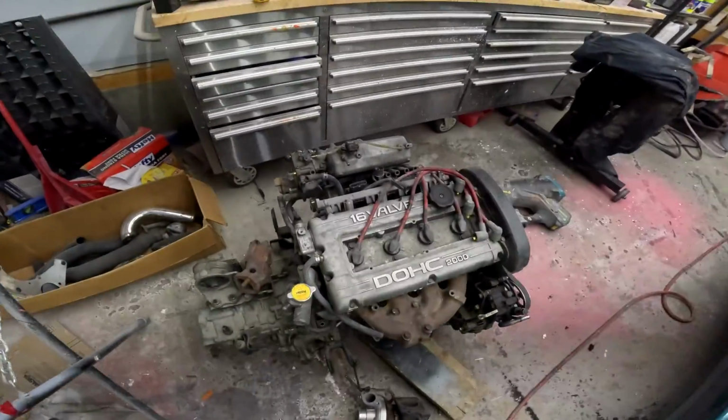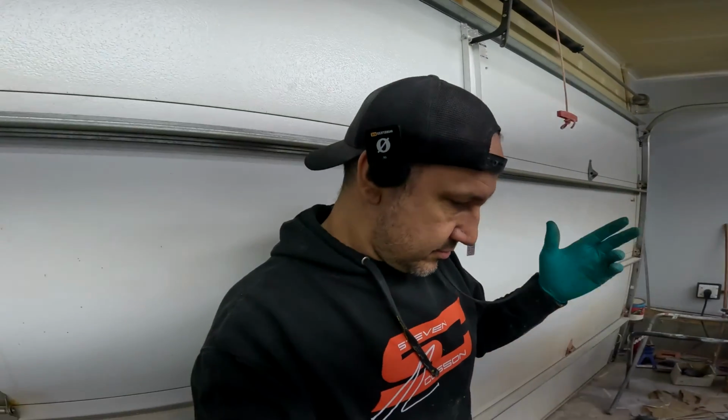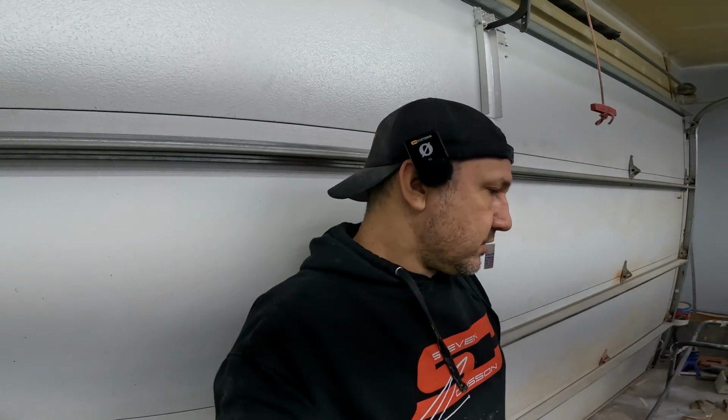I just saw this. There's no fuel pressure regulator, so we're missing that too. There's a lot of parts missing. We're gonna have to hit up Chris, see if we can shake him down and find out where all these parts are, because we need them. So, let's get into it.